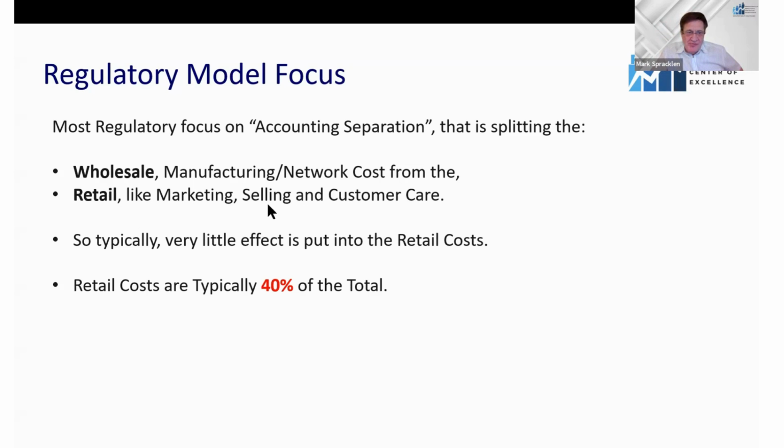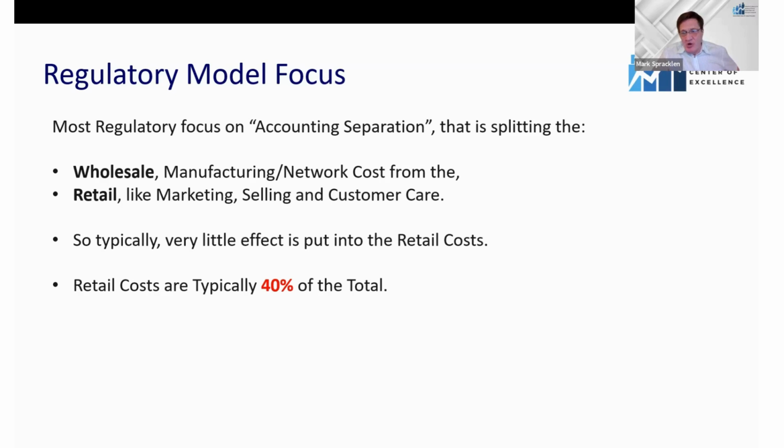Marketing, for example, you know, what are you marketing? It's very hard to know. So often in these models, there's very little effort put into the retail costs. This is regulatory models, and they're normally just done on a markup based on revenue or something like that, or costs. Treated sort of similar in a way to the CEO, but these aren't business sustaining costs. These are real retail costs that you need to run a retail business. And if you're going to be setting pricing based on profitability, then you need to understand these costs better.